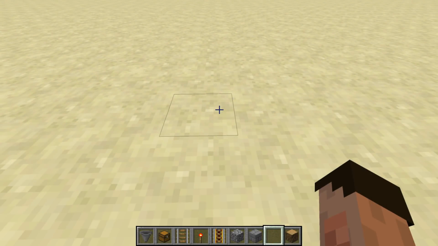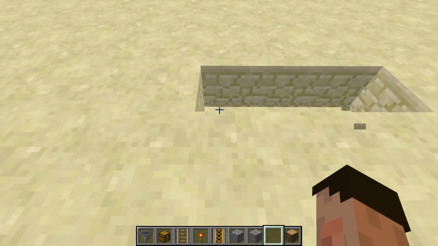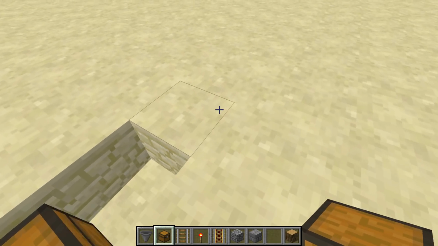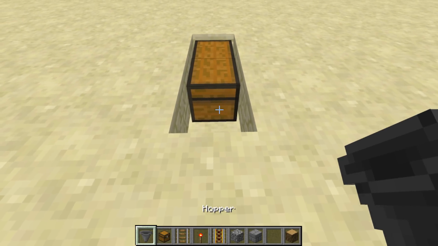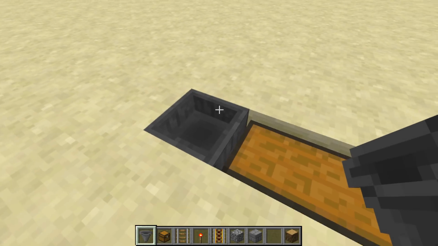Let's get on with it. We're going to start, as we do with so many of these little micro farms, with a trench that is 3 long and 1 wide. Inside that trench, we're going to stick a double chest, because you need a double chest because you get quite a lot of stuff from this. It is quite effective. We then shift click and shove a hopper into that double chest.